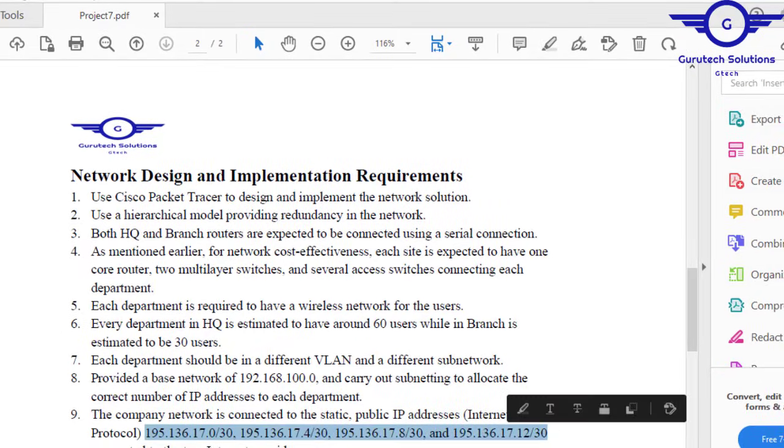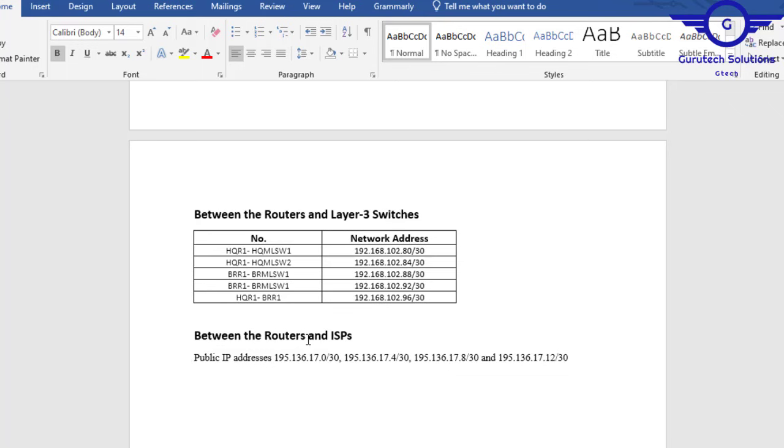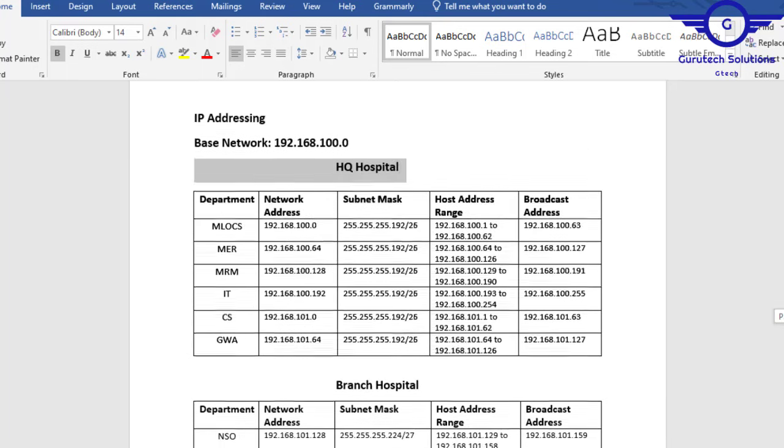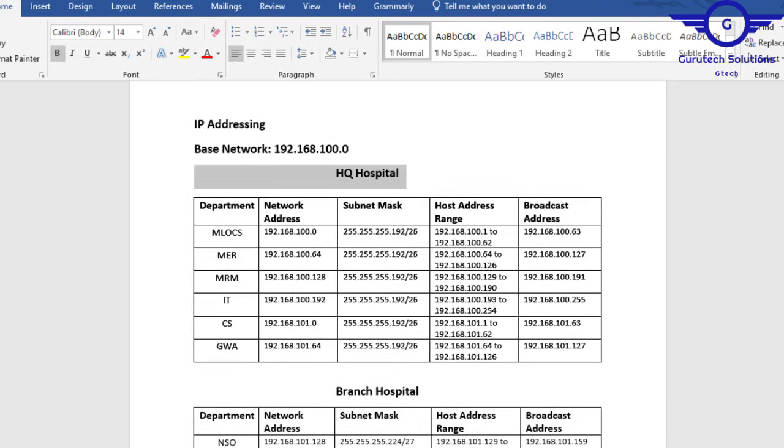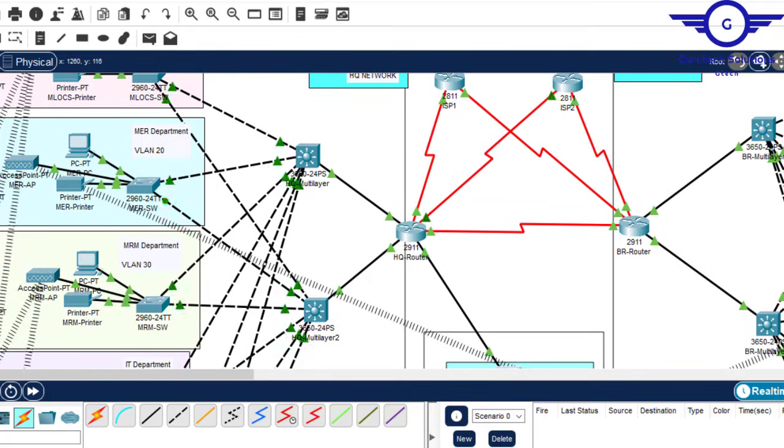So what I'll do is include the networks on the diagram here.